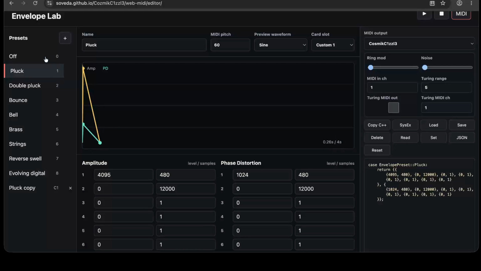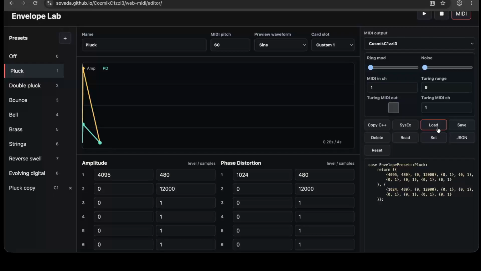We've got the 8 standard ones, and you can send which one you want to the card, not just by setting it on startup, but by choosing one of them. So we'll choose pluck and press load, and that loads the envelope into the card.